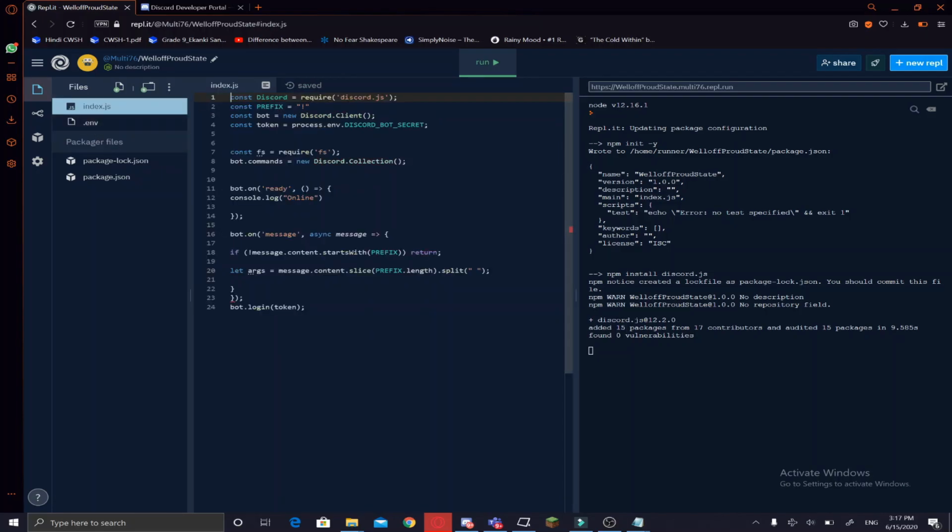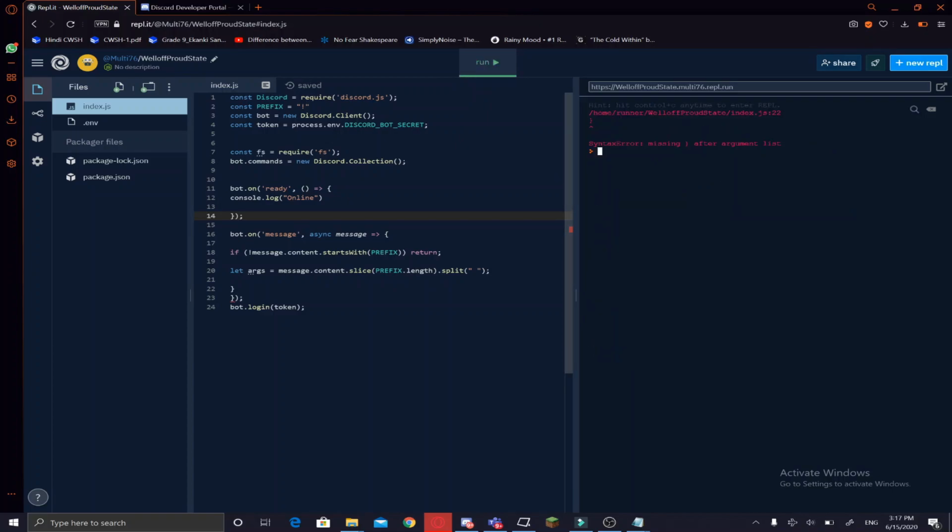So here I'll explain this line later in a different video. So here bot commands are the commands which on running them do the function they're supposed to. And here you'll see bot on ready. So basically, if the file is run and the bot is ready, wait, let me just fix this one second.